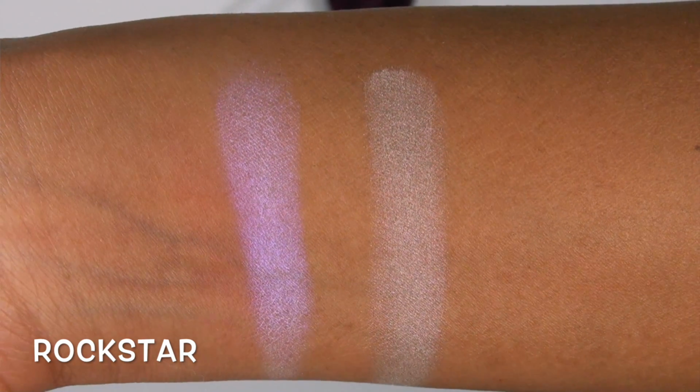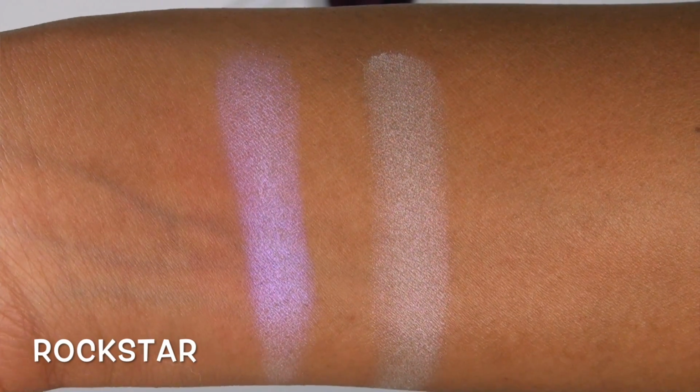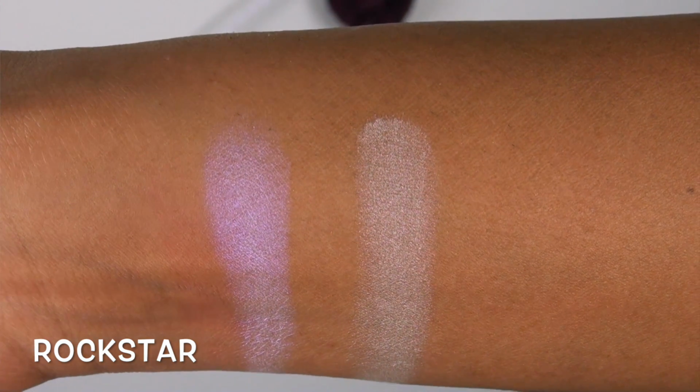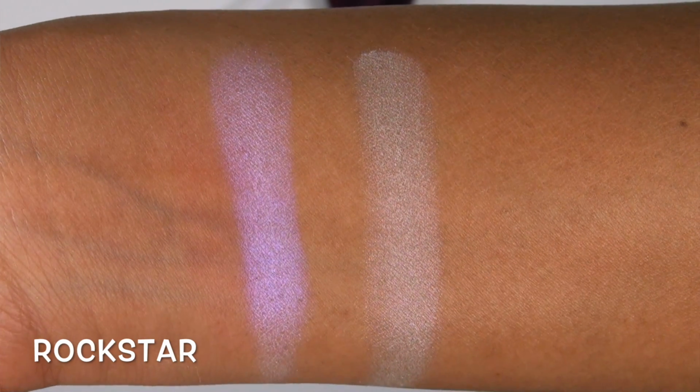Now this color was a part of the Makeup Geek line in the past, so this is not necessarily a new color. And I will say this definitely isn't one of my favorites. I don't feel like the duochrome really pops or punches through like it does on most of the other shades.